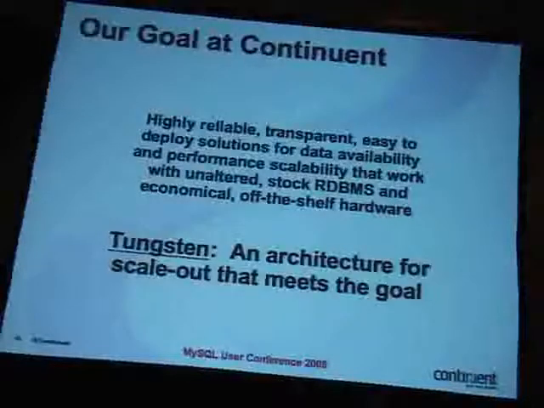MySQL. So our goal at Continuent, and the reason I'm going after this so broadly, is that we are looking to create highly reliable, transparent, and easy to deploy solutions to deal with availability and performance. And we want to use the scale-out model. We want to be shared nothing. So basically, use unaltered relational databases like MySQL and economical off-the-shelf hardware. That's the whole point of scale-out. And so we have an architecture that we call Tungsten that is designed to meet that goal.